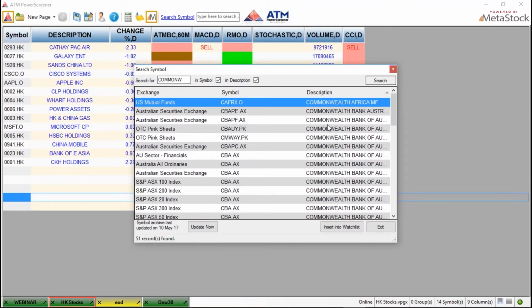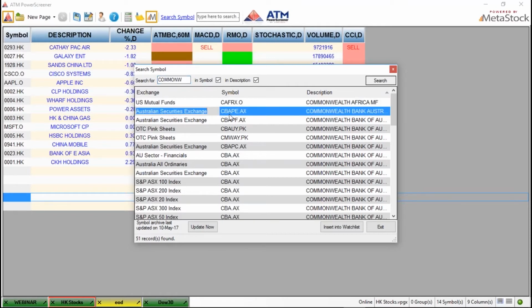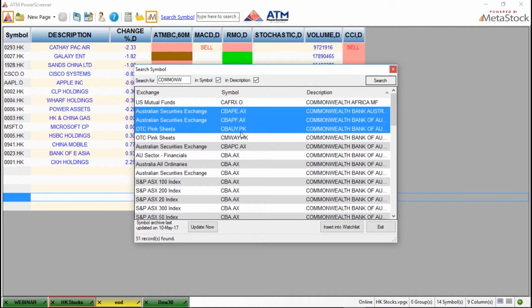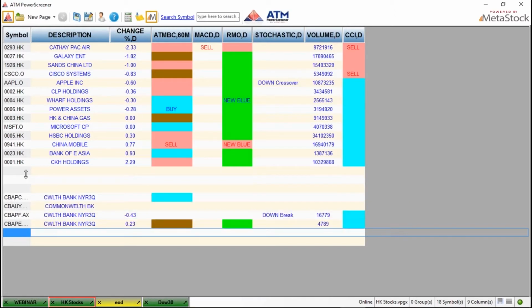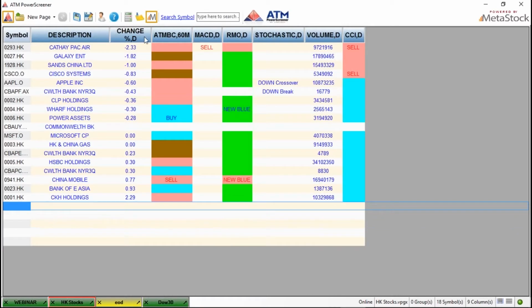And the really nice thing is also the fact that I can just throw in a lot of symbols straight on. Now, let's say I actually want to look at all of these 5 symbols. I can just select all 5 and say insert to watch list, and it just pastes all of them into my watch list. So it makes it really easy for me to navigate through.